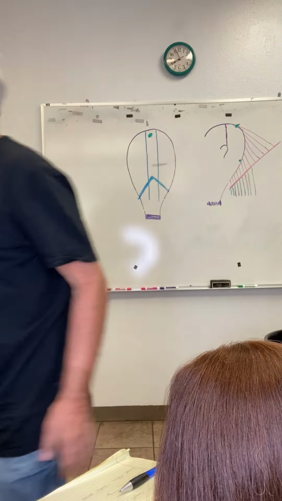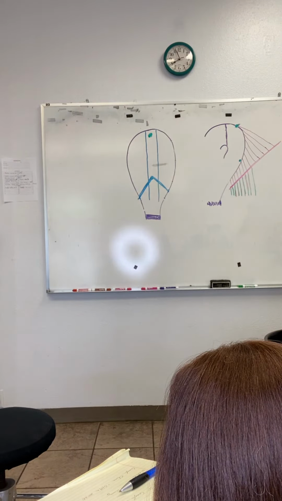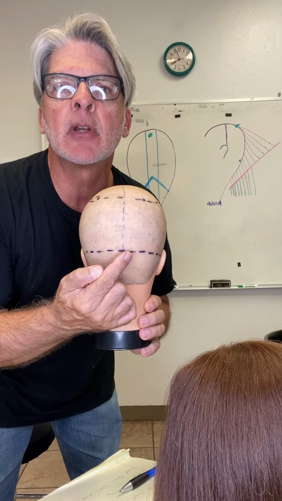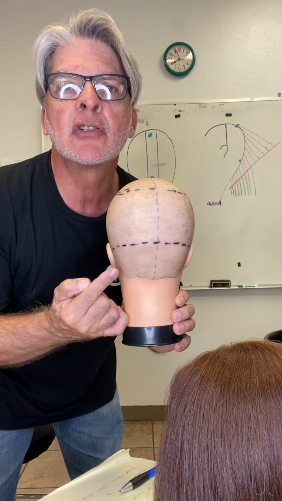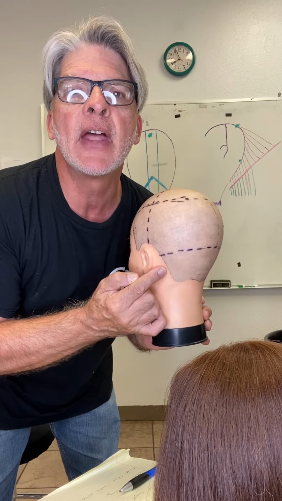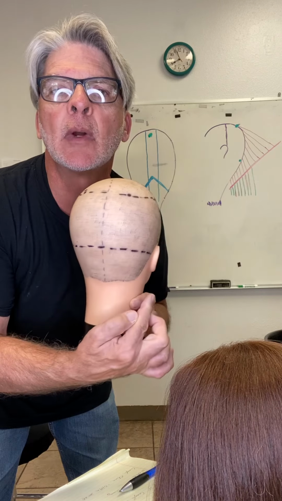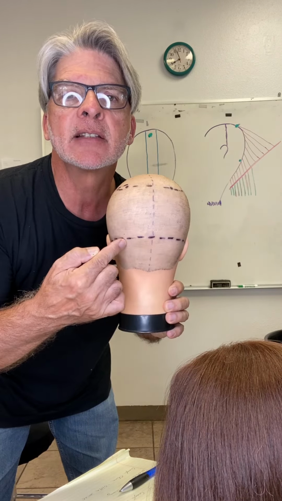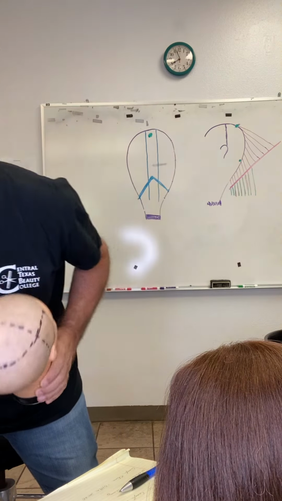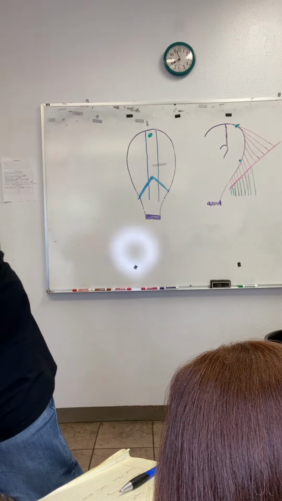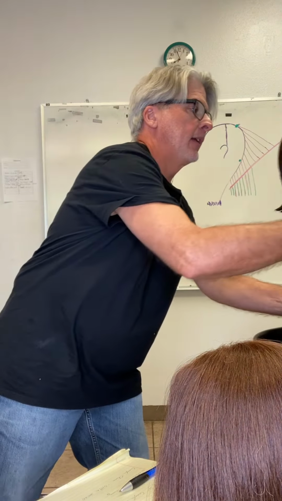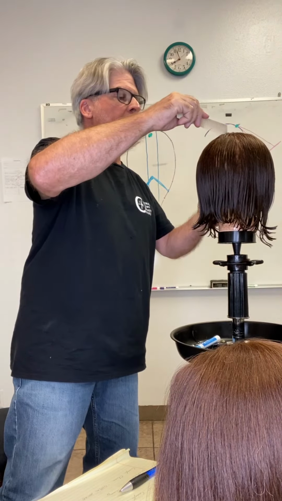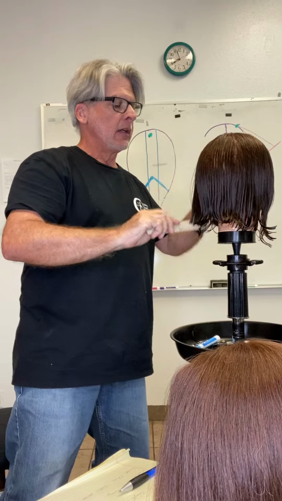So again, I am using my head shape as my foundation. So I'm going to be going from here to right here on the hairline. So taking about a finger's width on each side. So I'm creating a triangle from my occipital to my hairline. So here's my wet doll. Also, I really don't need any of the hair on the side.